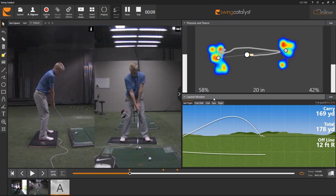I thought that you guys might like to see the Swing Catalyst and basically what we do during lessons. When we do a lesson, we do a video recording, and we also use Swing Catalyst, and this will give you guys an idea as to kind of what we're doing in our lessons. This is actually one of the instructors that was here. He's no longer here, but he has pretty nice swings, so I thought I'd use him as an example.